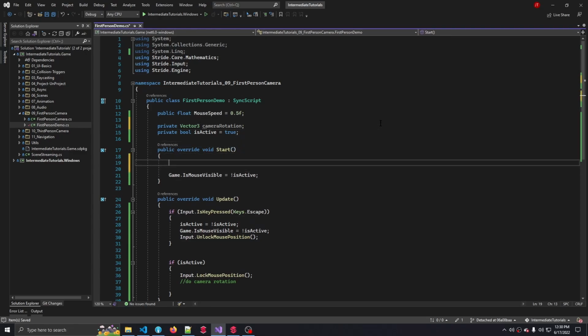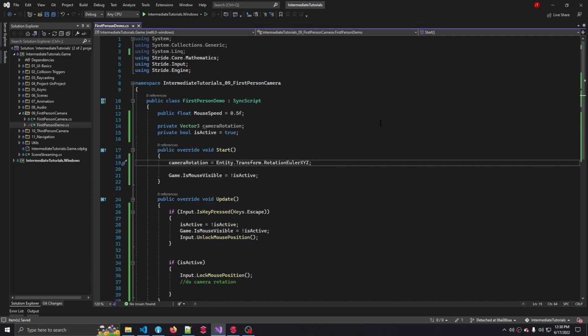So let's give that its base value, the rotation of our current entity. So we can say transform dot rotation Euler XYZ, which is the current XYZ coordinates of our rotation.